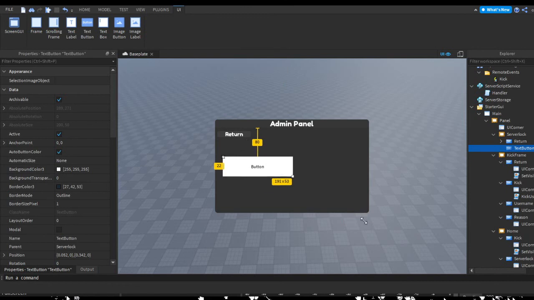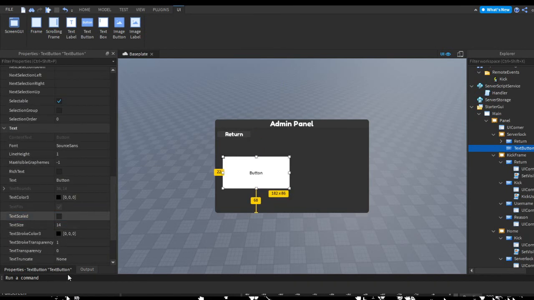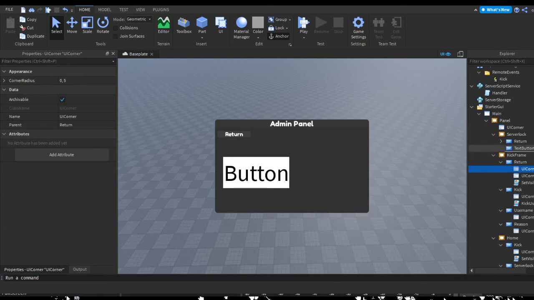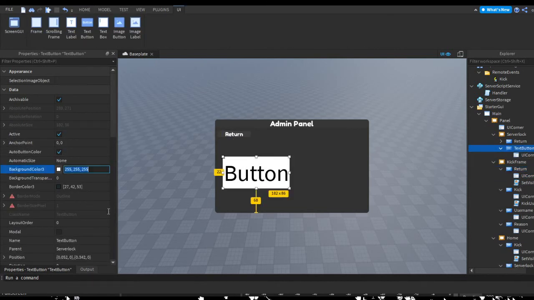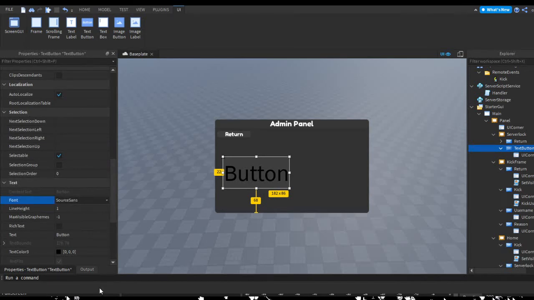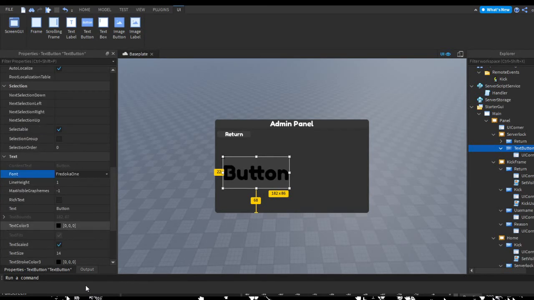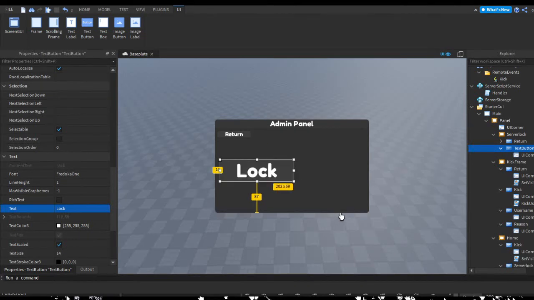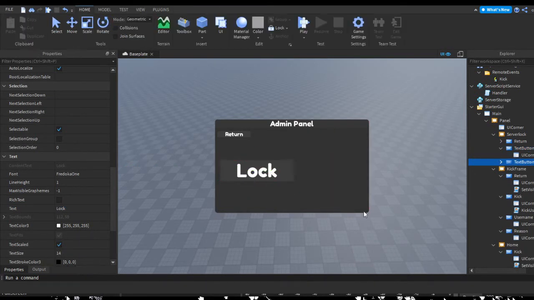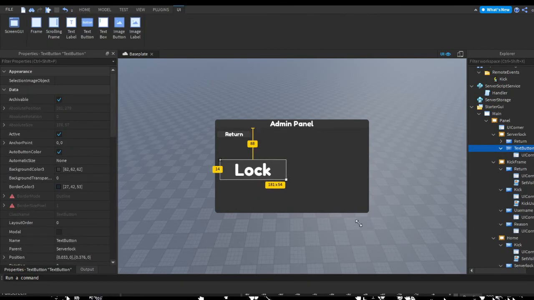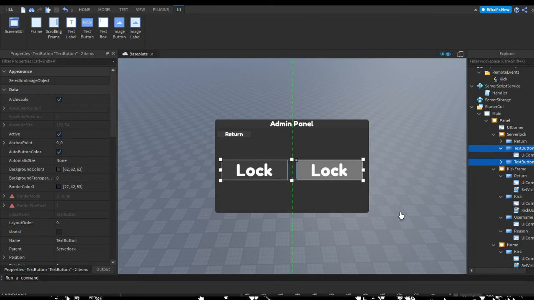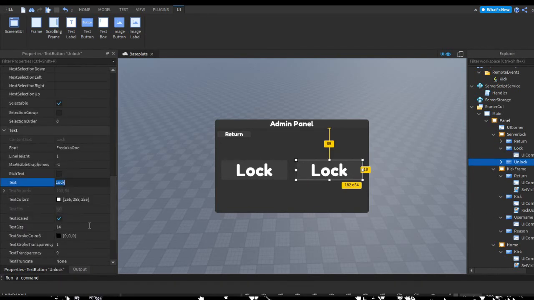This is going to be a button like this. We're gonna go ahead and design it however we'd like. I'm going to copy similar styles from my other buttons. We can go ahead and fill this up, put our nice font, and then let's just name this text lock. And then we can add another button, which will be the unlock button. I'm just going to make this button a little bit smaller, just like that. So one button we can name lock, and the other button we can name unlock, and obviously change the text.